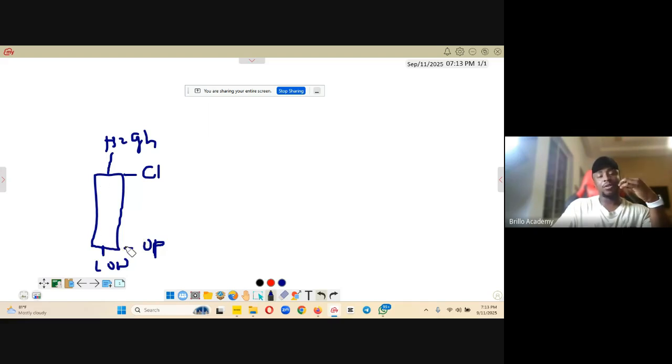So this is a bullish candle because we have the open price here and the close price here. Then a bearish candle starts from the top and closes at the bottom, right? So here we have the CL, which is the close price, and here we have the OP, which is the open price. Then we also have the wick.